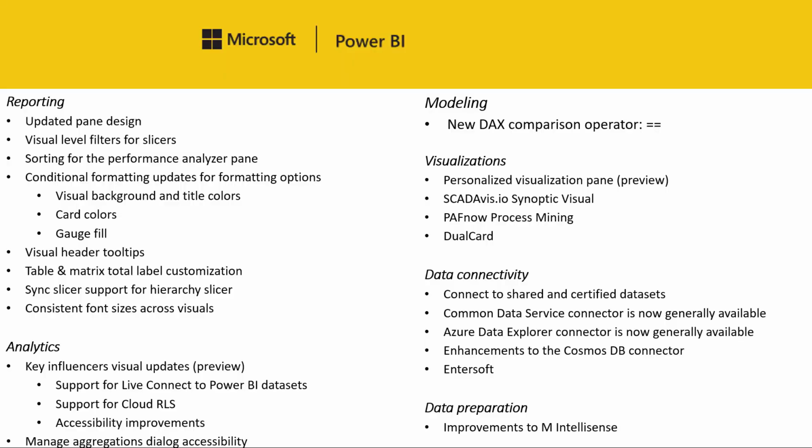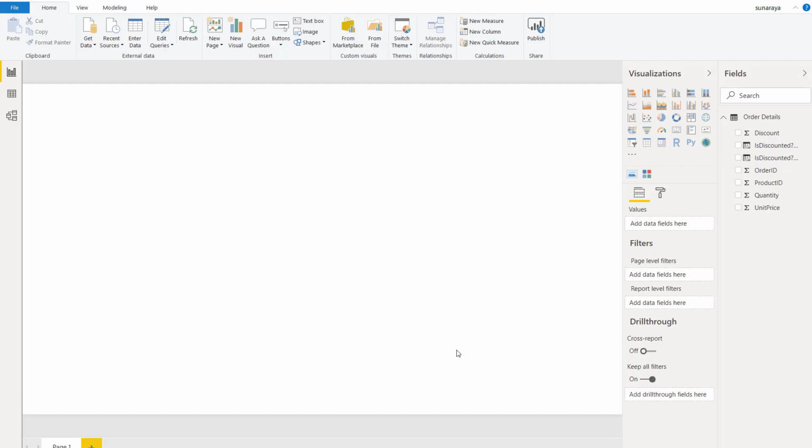Moving on to our visualization section, the first on our list is Personalized Visualizations pane, which is a new preview feature. Let's take a look. With this preview feature, you can now pin any marketplace custom visual into your visualizations pane so that it's really easy to come back to and you never have to keep going in and adding a custom visual that you tend to use a lot.